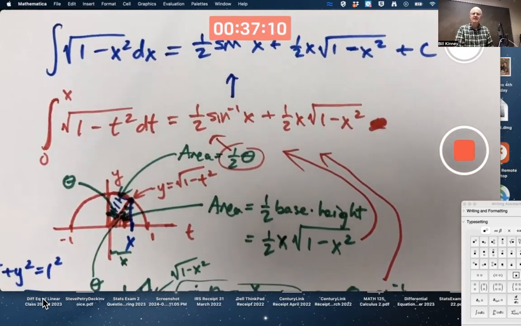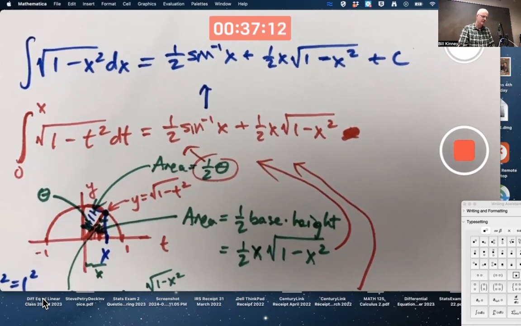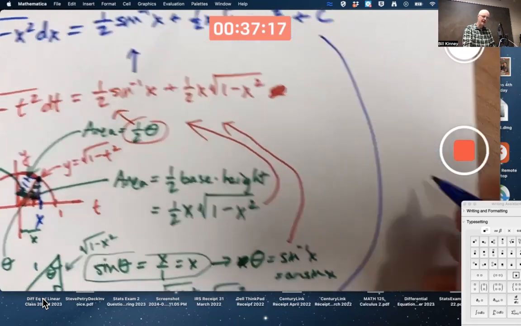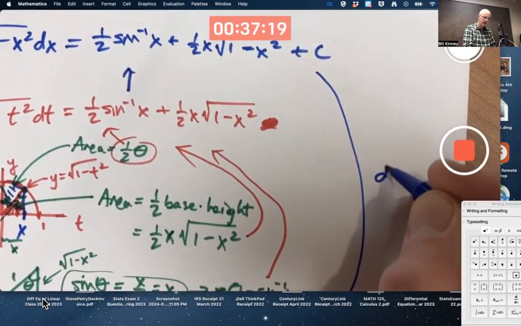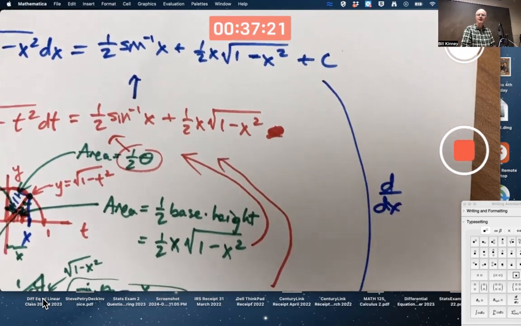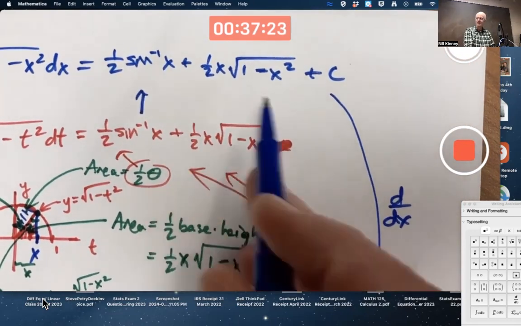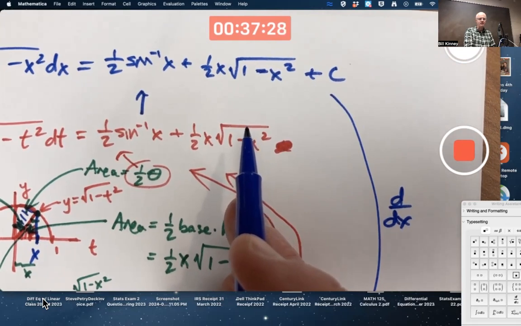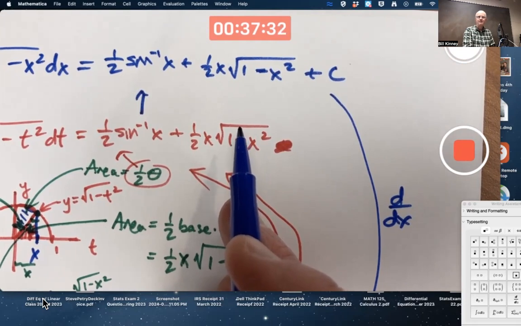Oh boy, is this right? We better check it. Did you write the answer down? We're about to differentiate it here during one of my long arrows here, d dx. I'm about to differentiate that. You got it written down? Doesn't look like it's going to be so simple. You might be doubtful that it's going to work.